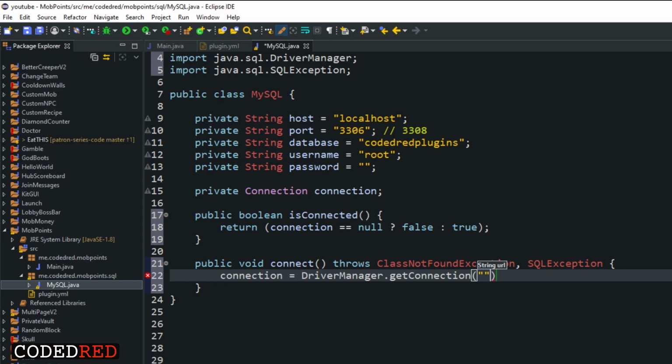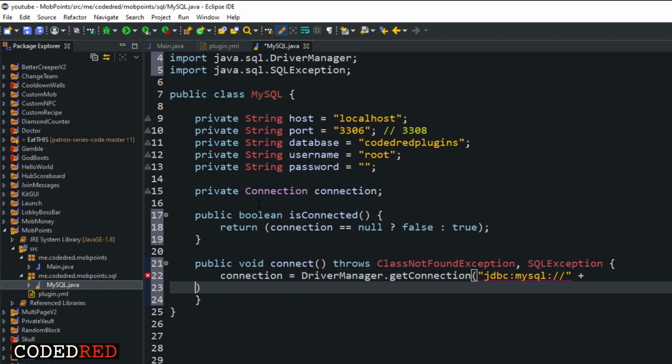This whole line right here I'll leave in the description below because you could mess up pretty easily. But it looks like this: jdbc colon mysql colon slash slash, and then plus, and I'm going to move it down a line for you guys, and I'm going to say host plus colon plus port plus slash plus database.